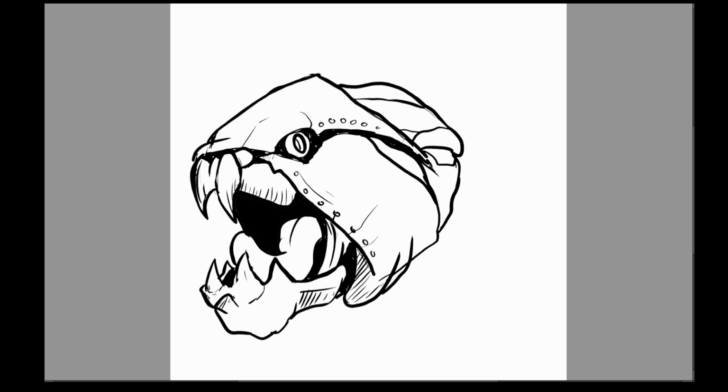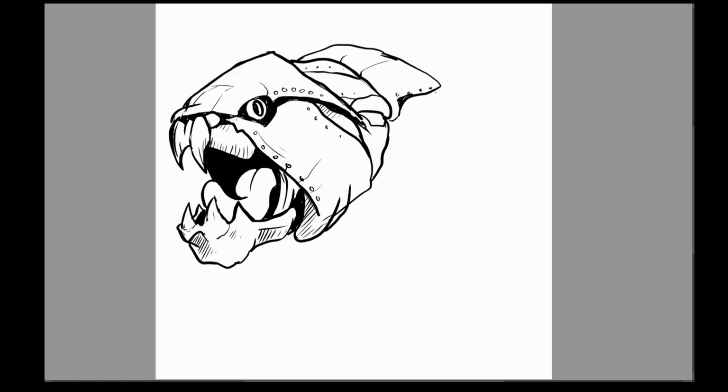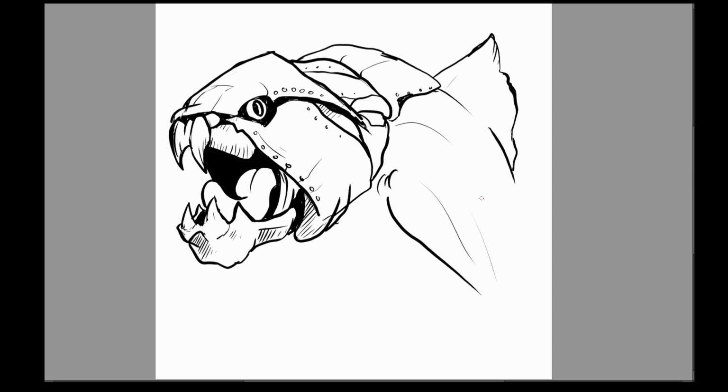Okay, so let's get started. Let's get into what we are doing today. Let's get onto that list, shall we? So buckle up and hang on to something and brace for impact as we draw my version of what a Dunkleosteus could look like in my universe. In the corner you'll see a pop-up of what science and smart people say they look like, but of course I'm going to change it up a bit for my universe. You know, gotta have my own little creation here.